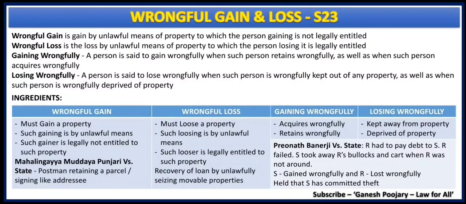Now for that I have given an example also. Recovery of loan by unlawfully seizing movable property. Imagine A has to pay rupees 3 lakh to Mr. B. Now A was unable to pay. B comes to A's home and in front of him only he takes A's car. Now he is taking it forcefully, unlawfully. He is taking a movable property on which who is having legal entitlement? A is having legal entitlement. Now by using unlawful way, A's legally entitled property is being taken over by B. Now that is known as wrongful loss because here A is losing his car.